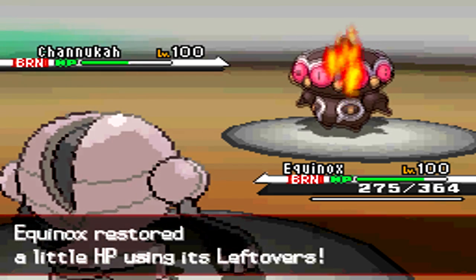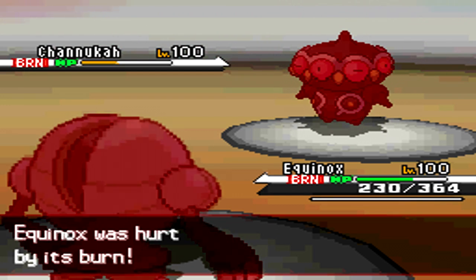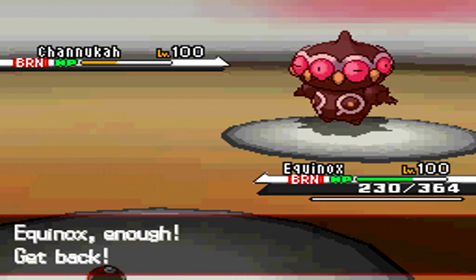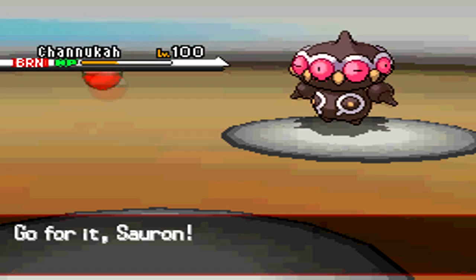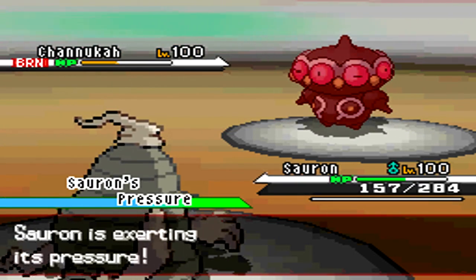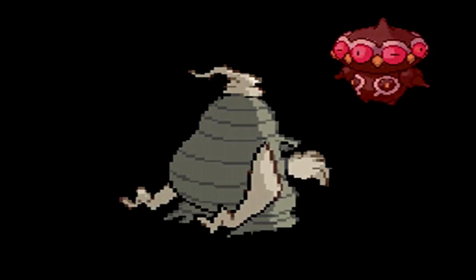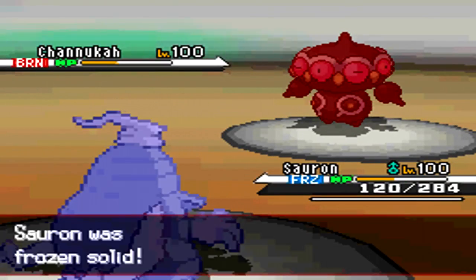We're both burned here, so lots of after-turn effects going on. Leftovers, burn, hail, just everything everywhere. So I'm going to switch back out, not wanting to take an Earth Power. Going to go into Sauron, Dark Lord of Mordor, and hopefully either dodge a Rapid Spin or take a Blizzard or take an Earth Power, you know, one of those three.